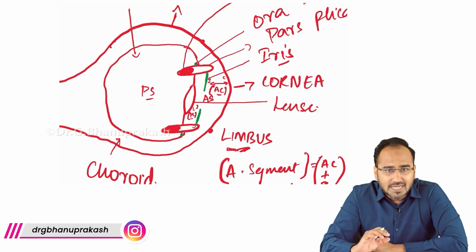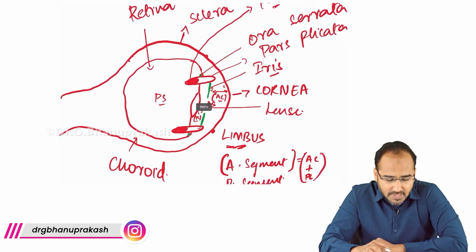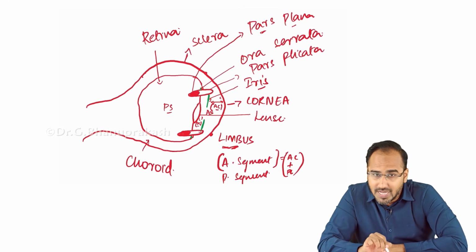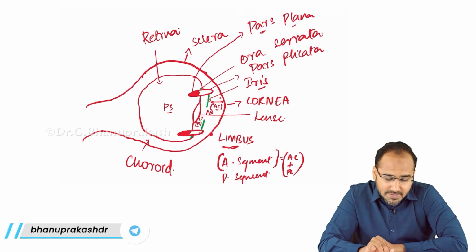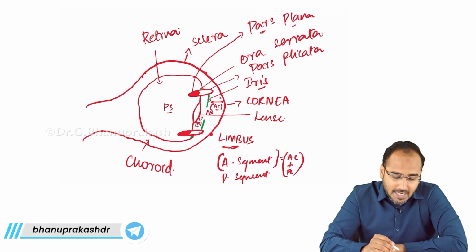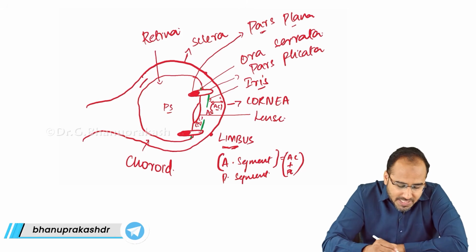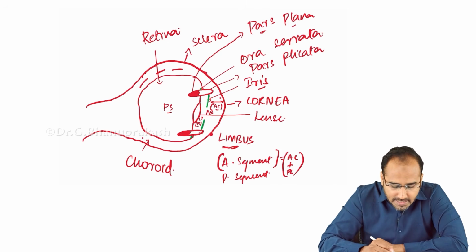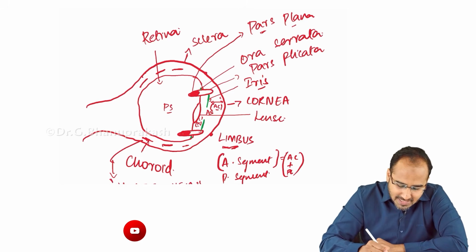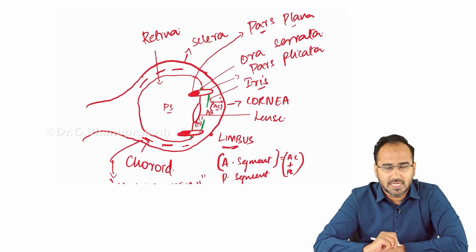So anyways guys, we are still dealing with the structural anatomy of the eye, right? Now guys, I told you the outermost layer of the eye is the cornea anteriorly, and posteriorly the outermost layer is the sclera. The second layer of the eye is the choroid. In the choroid, you have special blood vessels that drain it. What are those special blood vessels called? Those blood vessels are called vortex veins.